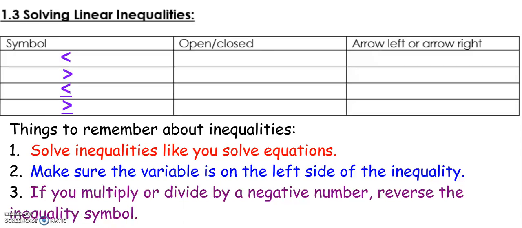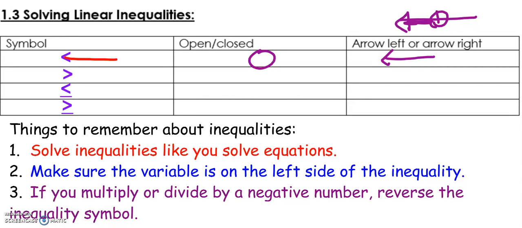So when we go to graph it, we're going to use an open circle, which looks like just an empty hole when we put it onto a number line. The reason we do that is that number is actually not included as part of our answer set. A less than is going to be graphed to the left. So on an actual number line, we would use an open circle and we would shade this way. I always think of it as if I just made that symbol into an arrow, that shows me which way it needs to point. So less than is going to the left.